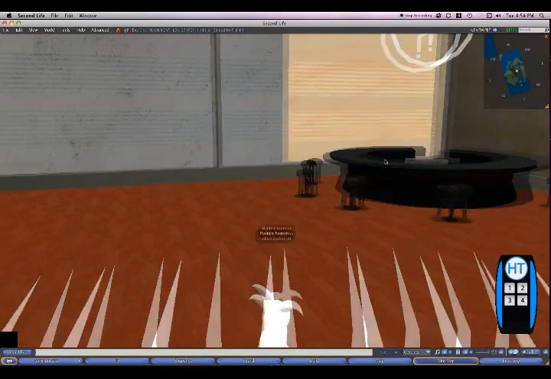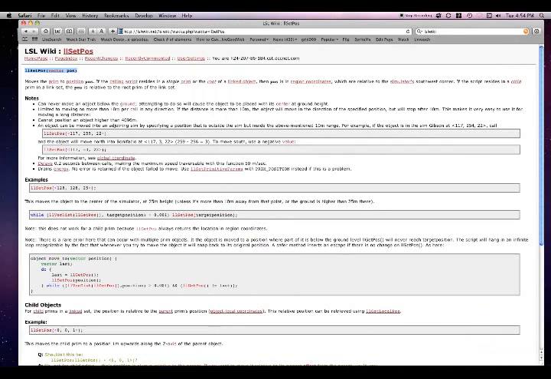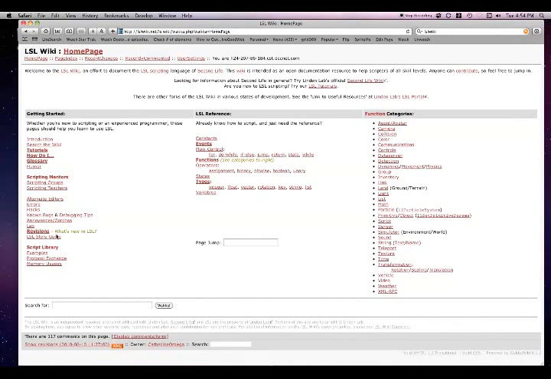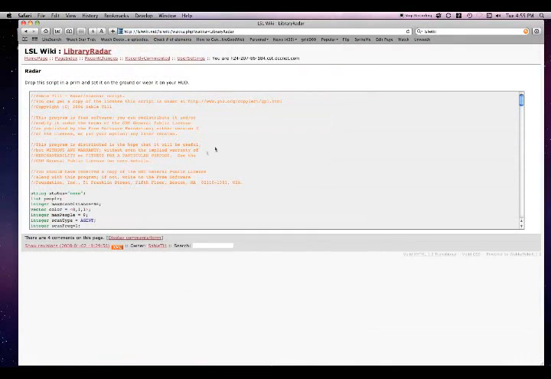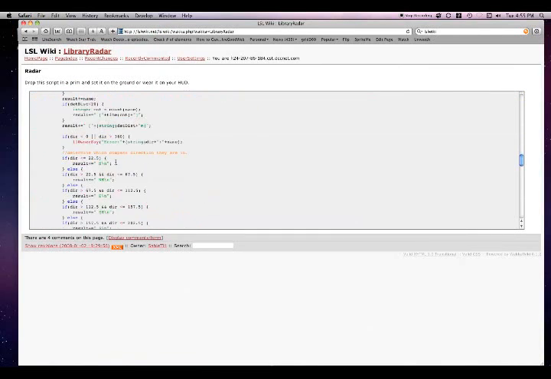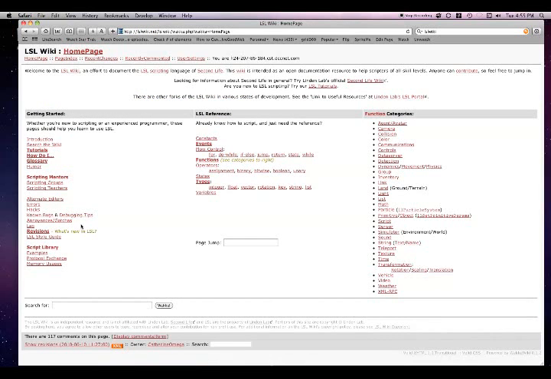So that's a basic introduction to LSL, and like I said, this LSL Wiki is just a terribly useful resource. There's a script library here, and you can just find scripts here, and let's see, for example, maybe a radar, which is a rather nice little script, and you can open them up and see how they work. And personally, I think that's one of the best ways to learn LSL, is to look at how other people have written scripts and how they work, to get an idea of what you can do yourself. And also, just browsing these functions here is another great way to learn.